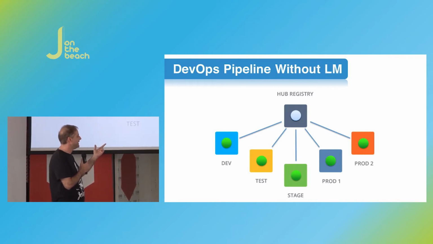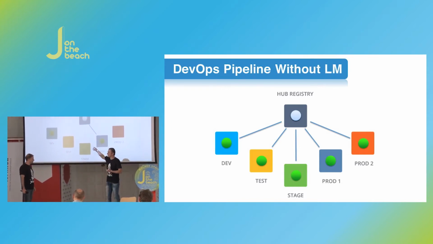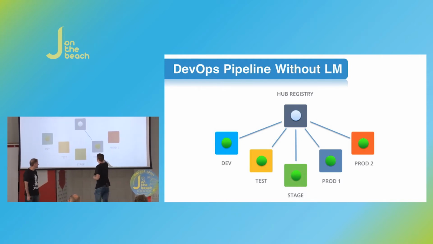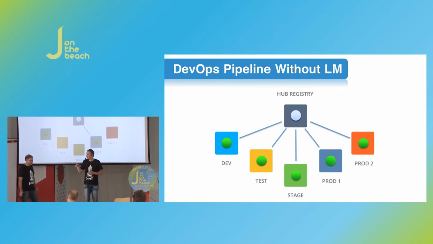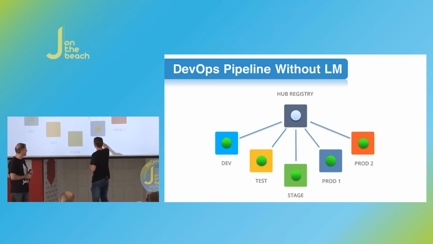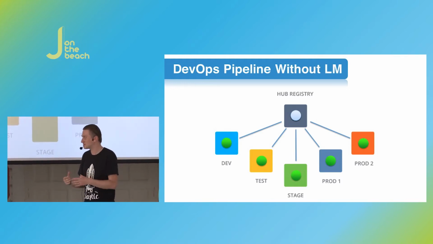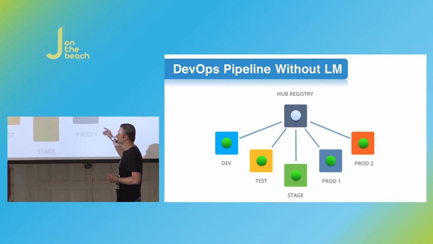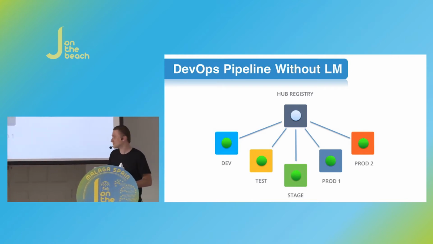I just thought about another case. Imagine that this container is sick and it's memory leaking, and you need to analyze this container. I can download another one, I can spin another one, but I cannot take a look into the issue right here because that is on production. I need to move it to a special isolated place where my engineers could take a look and find the problem. That is also the issue. You can spin another one, but you cannot dig into the existing one because that is production.